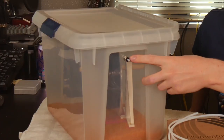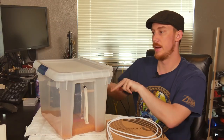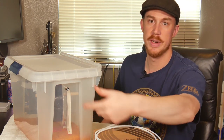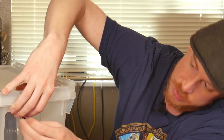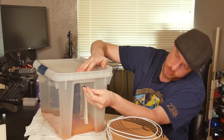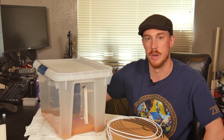Next, I needed to attach this pneumatic hose connector in one face of the box. We want one of the narrow faces so that the spool can sit and feed out that way. I started with a drill bit that I knew was smaller than the threads, and I just kept increasing size until there was just enough clearance for the threads to find purchase in the plastic of the box. Now it's going to make a nice airtight seal where I don't have to worry about moisture seeping in. I also created this little plug out of some leftover PTFE tube and a little M2 bolt dropped in like that, which maybe isn't 100% great, but I don't know. The silica beads are still orange, so no problem so far.